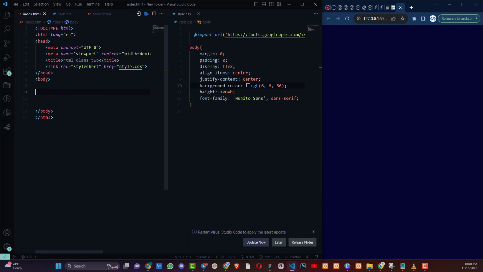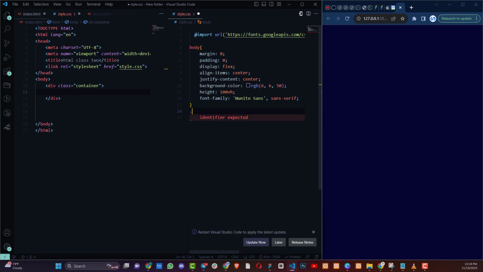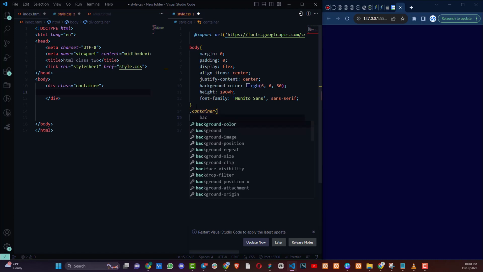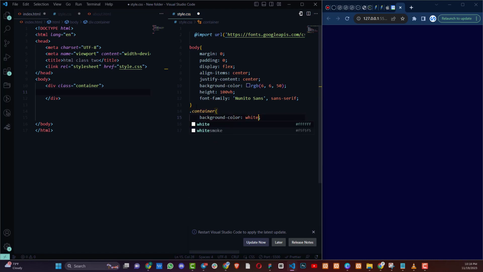So in our body, the first thing you need to understand whenever you're designing is how do you want to control the width of your website. Let me explain real quick. On my website I can create a default container here. So this is a div with class container. In this div, let me define it here for you guys to see. So here I can give this dot container div a background color of white so that it should be actually visible.